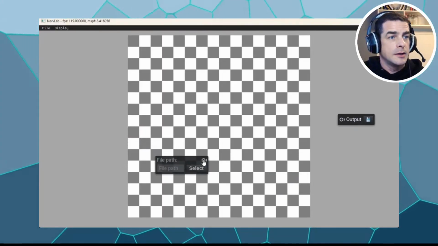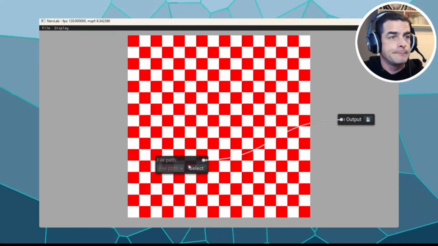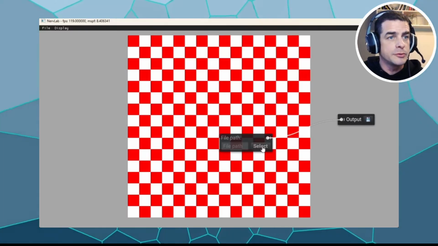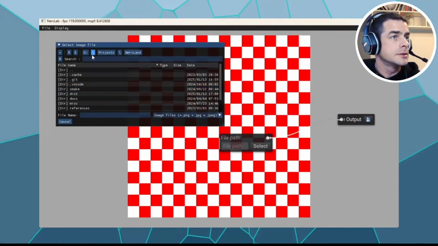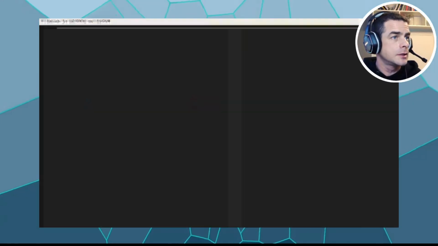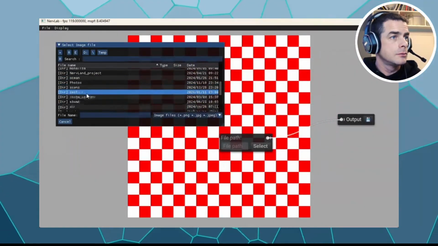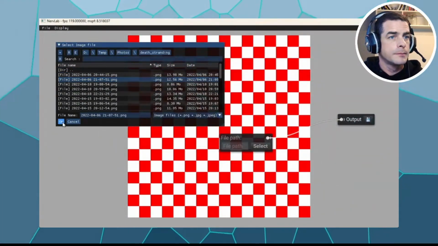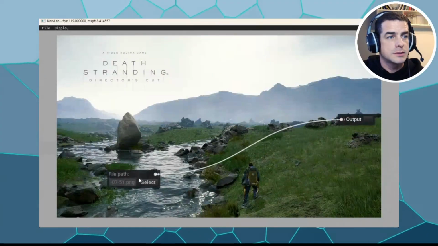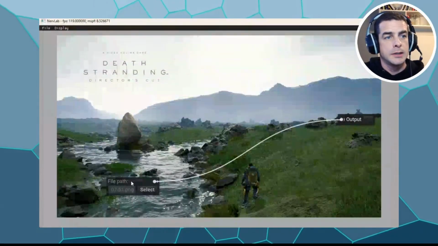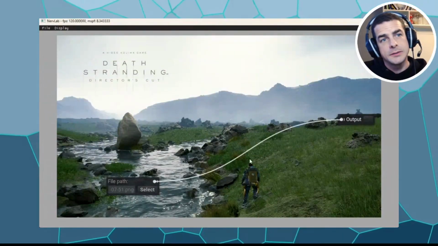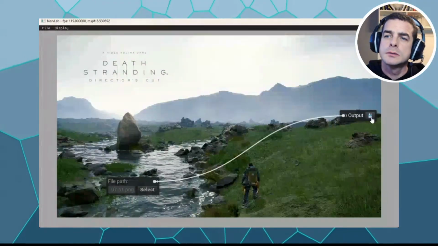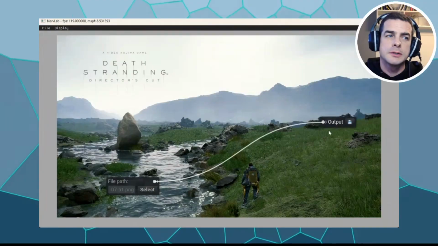Okay, and of course you can go a bit further than that, because you can now select the input file that you want from here, and let's just try to select a file quickly. Image, with photo, let's go with Death Stranding and whatever. Okay, and now you see that as soon as I load a file here, it's going to be propagated to the output node. Oh, that's funny, the image was not updated here. Okay, a small bug, I need to work on that.